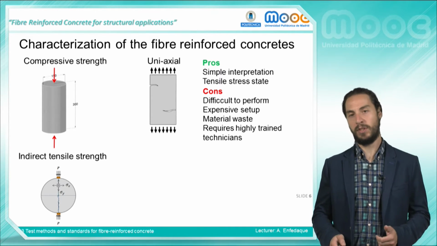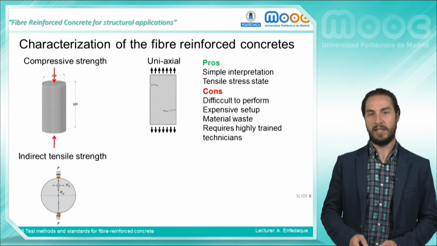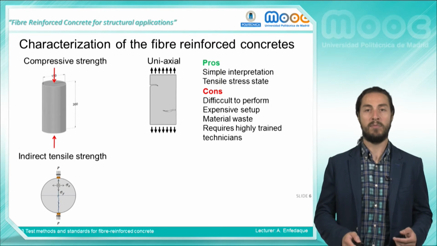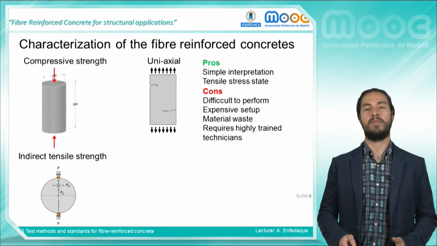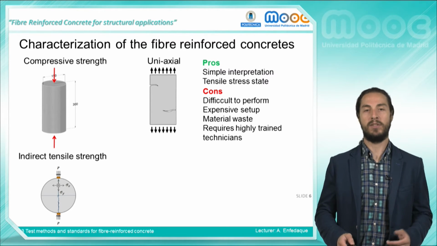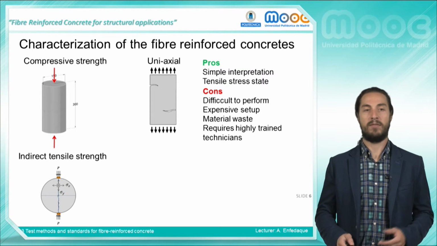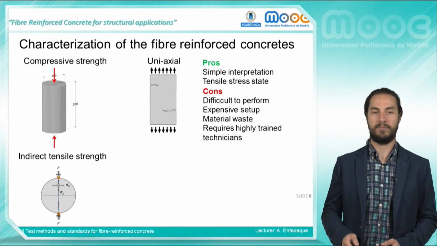However, the uniaxial tests have some disadvantages that are difficult to overcome. The test setup is quite expensive, and the preparation of the sample is both time and monetary costly. In addition, this type of test is difficult to perform because the results that are usually obtained are not satisfactory, due to the breakage of the samples in the whereabouts of the jaws. Finally, the technicians that carry out the test have to be highly trained.